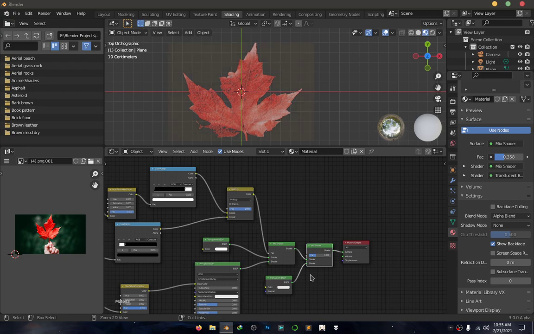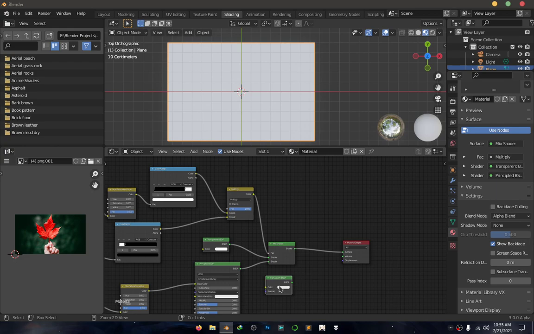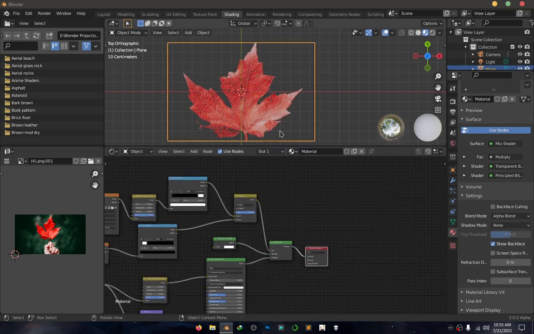Well, whatever, just don't add it. Okay, so that's the leaf.